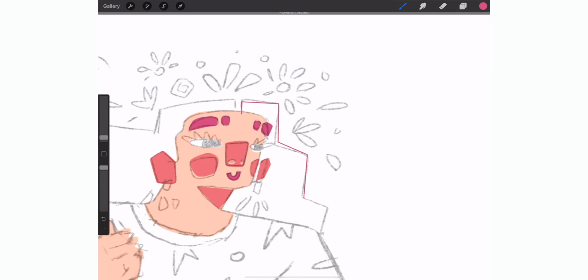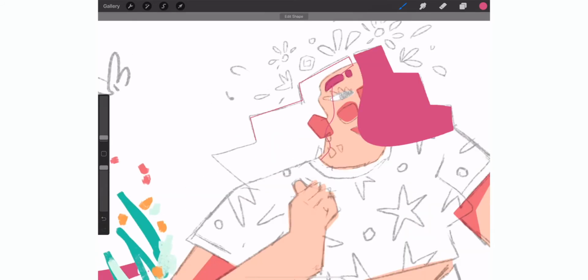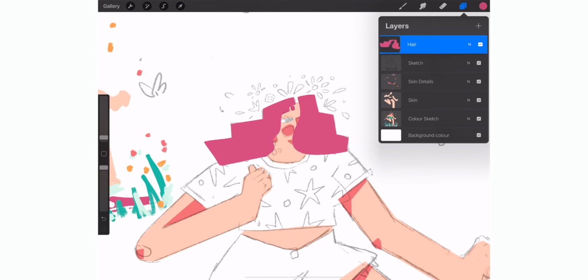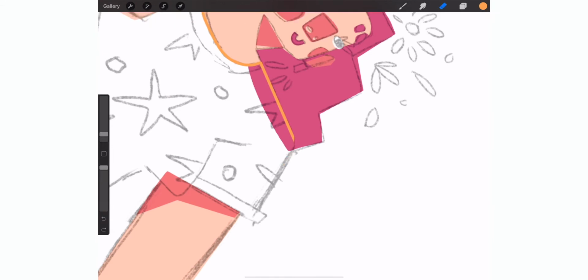And I'm going to do a new layer for their hair. Now, I'm being really messy with this because I'm going to drag the hair layer below the skin, so you're not going to see any of this messy stuff. Ta-da! Magic. This is just what I love about digital art, things that you can do.